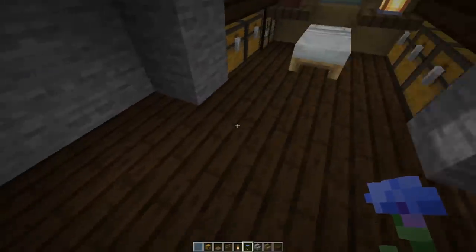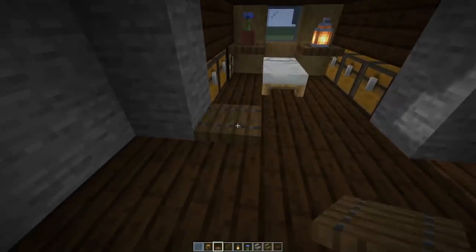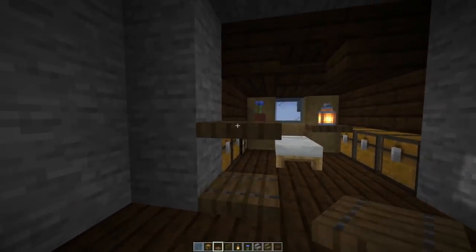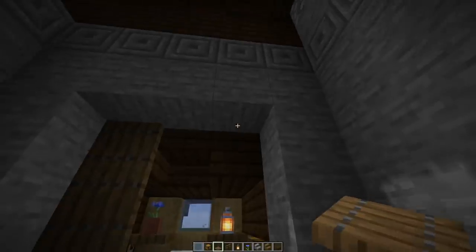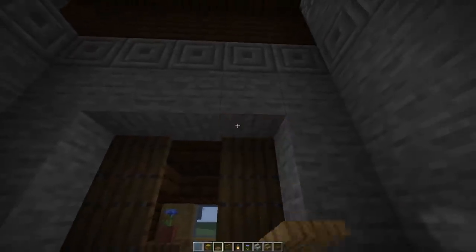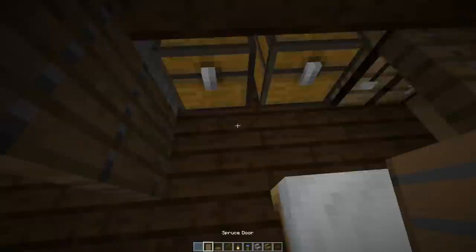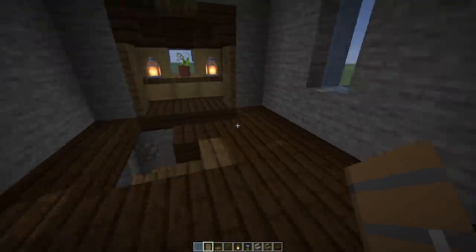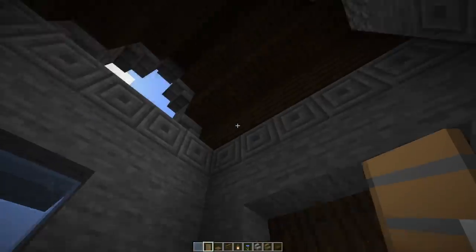And then I wonder whether this might be an opportunity to do this, that and that, there and there, there and there. Also grab a door, but this time I want a spruce door, and come round on the inside and pop in a spruce door. That actually makes for a very nice separation. I like that a lot.